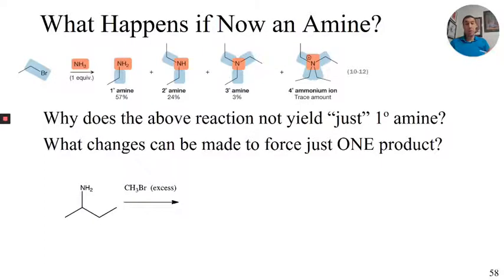Hopefully what you've come up with is that I add a large excess of the alkyl halide. The alkyl halide as the electrophile, if I just add a ton of it into solution, okay, it doesn't matter which amine I make, there's still more alkyl halide to react, and I can fully saturate all of the nucleophilic sites on that nitrogen. Okay, so that's going to be how we drive this, and that's going to get us to the quaternary amine, which would then address the next question: why? Why do I want the quaternary amine? Well, let's take a look at that.